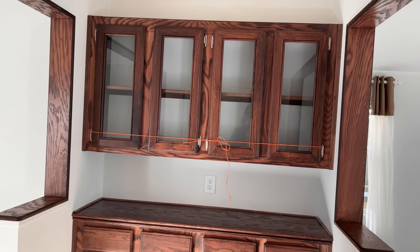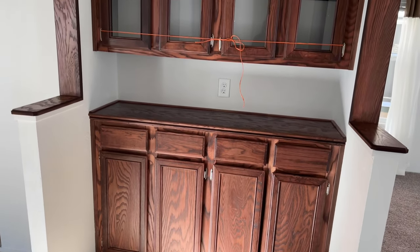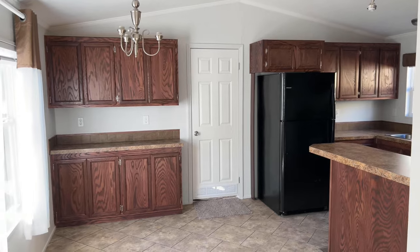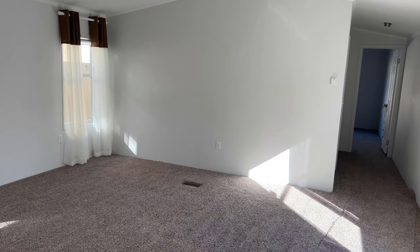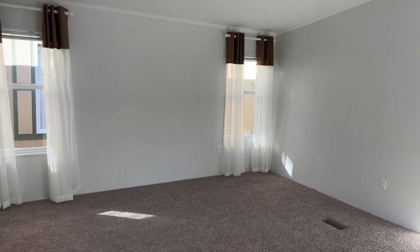As we step into the front door, we're greeted with a little hutch area for your decorations. From here we've got two areas to go: we can head toward the dining and kitchen, or we can head to the living room. I'm going to head to the living room and guest bedrooms first, then come back to the kitchen area. We've got a nice decorative entrance — a lot of people like this split layout if you don't want your kitchen right next to your bathroom.